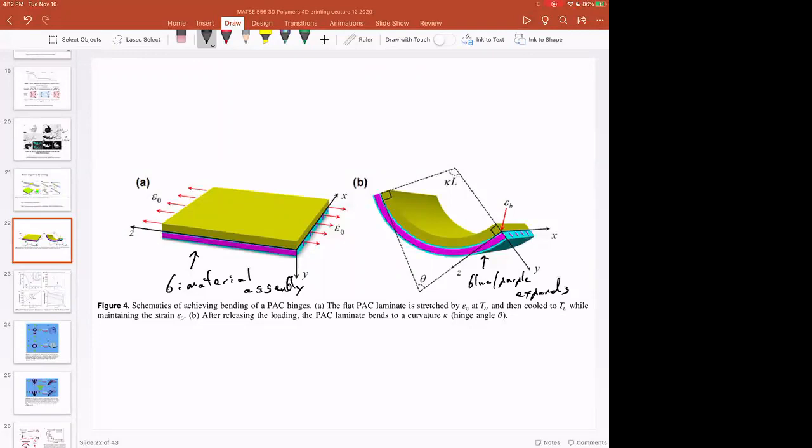And so this works both ways. If you can get the yellow material to shrink and you have a robust interface in this laminate, you'll also get deformation in this direction. So whether you're using expansion or contraction, you can get these types of deformations.